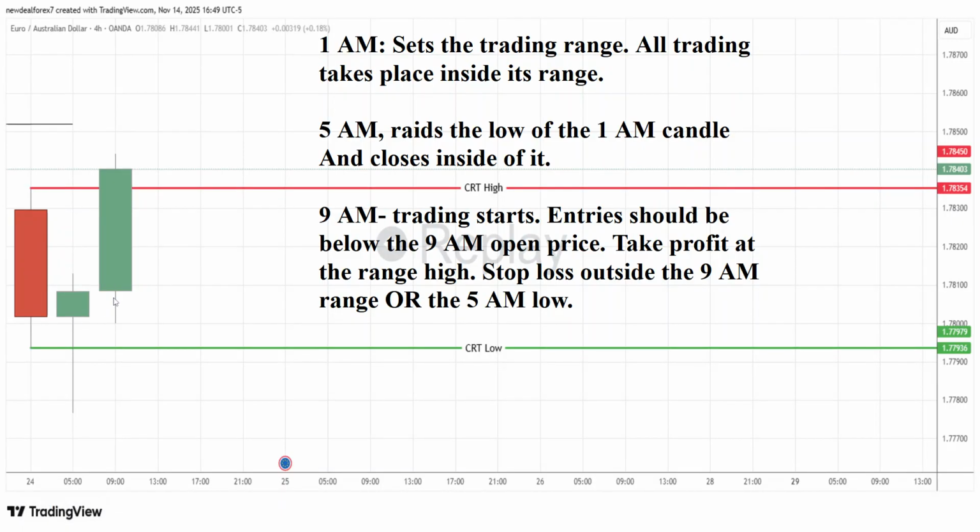And then this is our trading range. Remember I talked about the 9 a.m. open right here. It's not shown on this chart, but when a green candle shows, this is your open, low, high, and close. Okay, but your entries should be down here. Remember we talked about the golden zone? You're trading below the open, but above this candle's low. So all that right there in this little wick area, that's where you want to start trading at. Okay, so that's where you should be. And take profit is always at the range high.